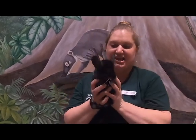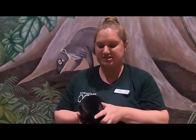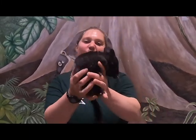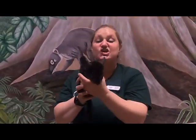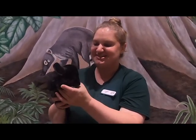Chinchillas spend the whole summer gathering any kind of plant that they can find, and they keep them in huge stores underground where they'll live for the long, cold winters up in their dry desert habitats. So during the winter, they'll live underground and use their long whiskers to find their way through their burrows. Their fuzzy tails and huge ears help them listen for predators and keep warm in their deserts.